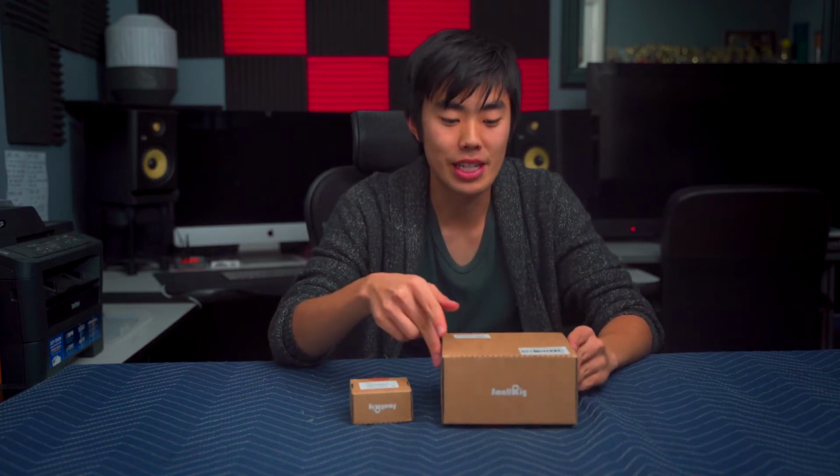Alright, this just arrived today and I'm super excited because this is the first time ever that I'm putting a cage on my camera. I never saw the need to buy one before because I don't really attach that many things to my camera, usually just my monitor and a video mic at the most.